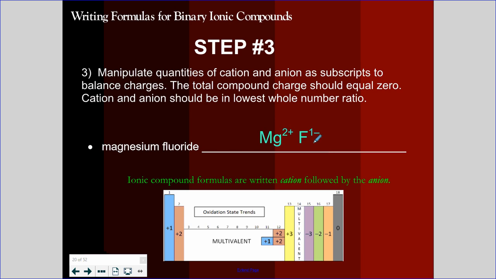Then we're going to basically manipulate the quantities of each ion to satisfy the needs of the other. Magnesium needs to get rid of two electrons. Fluoride needs to gain one. So if fluoride can only gain one, then it's going to take two fluorides to satisfy magnesium and form a compound with zero charge. So here we go. Got to have two fluorines. This is the way we do it. That's pretty much it. We have to have two fluorines. It's expressed as a subscript following the element.